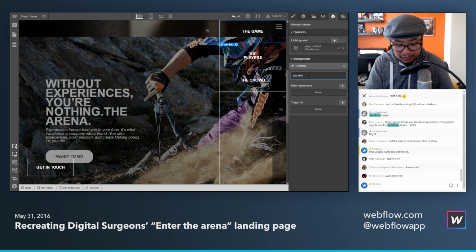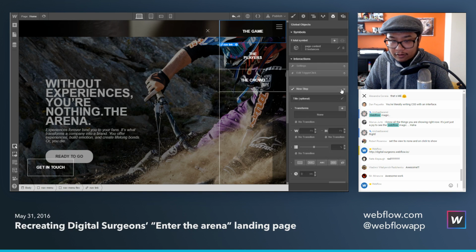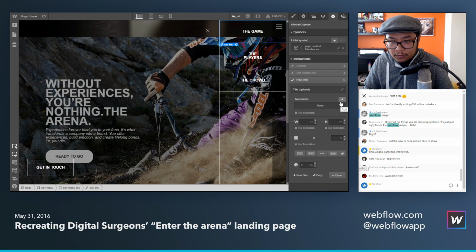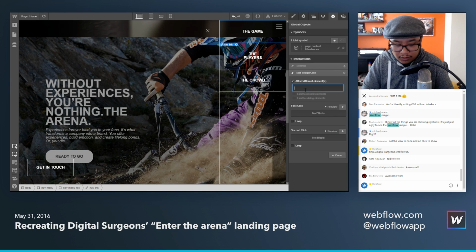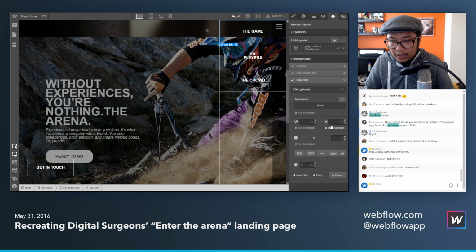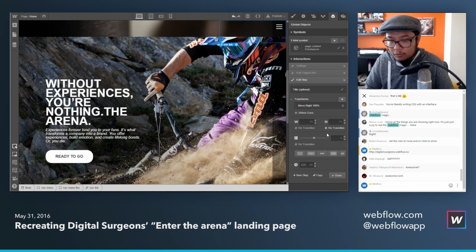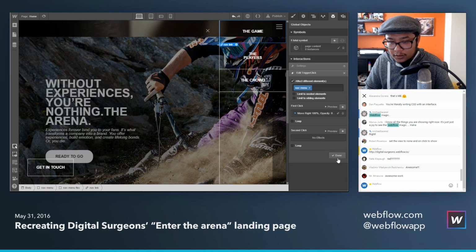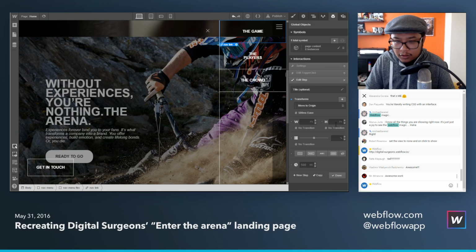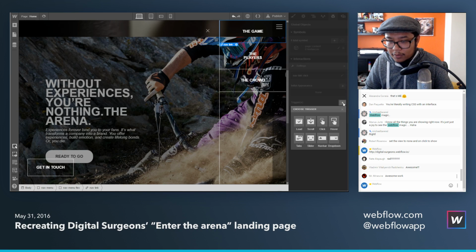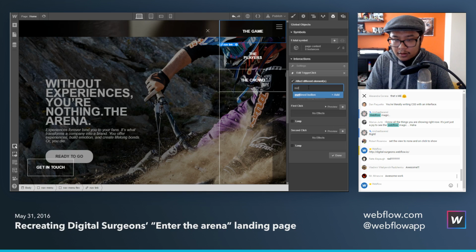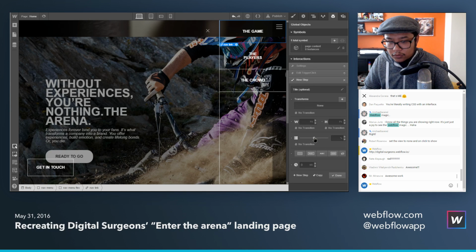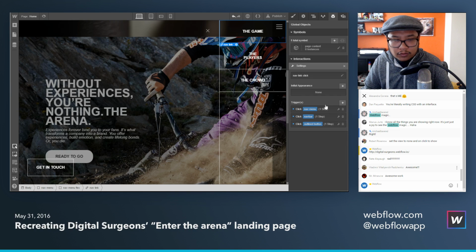So I'm going to call it nav link click as my interaction name. And for the trigger, when I click on the nav link, the nav menu goes away. And how it does that, it transforms, it moves 100% to the right and fades out. When I click, the nav bar comes back in, so it moves back into origin. And also my outline button fades out. So those three things are happening.